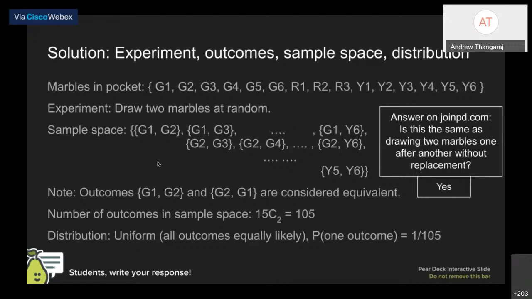Okay, so every outcome out of this 105 will have a probability 1 by 105. I can see there's lots of questions people are asking about when do you take combinations, when do you take permutations, this and that. But you can see the way I've written it down. If the ordering matters, if G2, G1 matters and all that, then you get a different sort of situation. Okay. So this is just the probability of one outcome in this distribution.